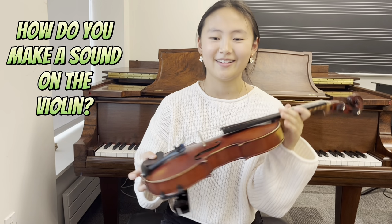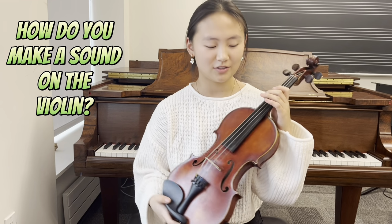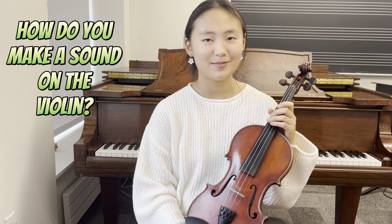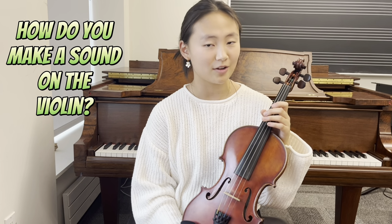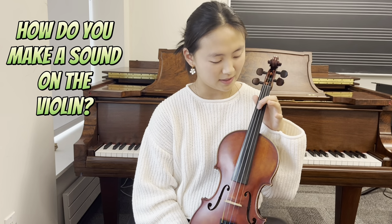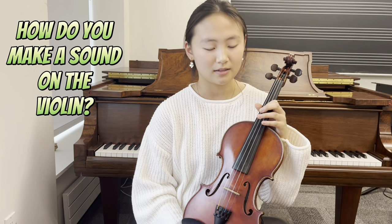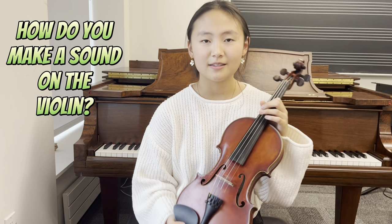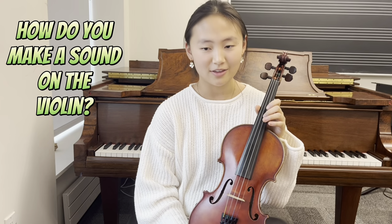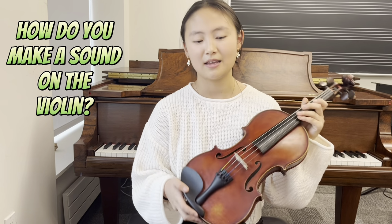There are four different strings. G, the most left string, is the thickest string and the lowest string on the violin. There's D, this one, to the right, and it's the second string from the left. And there's A, the third one, and E, the thinnest and the highest.